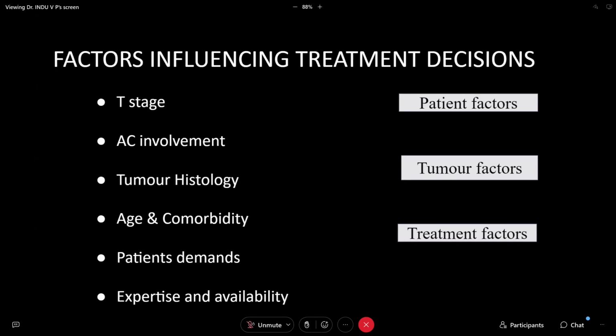Before going into the topic, the factors which can influence the treatment decisions, we all know, there will be patient factors, tumor factors, as well as treatment factors. Patient factors: the age, comorbidity, the performance status of the patient; also the patient's wishes and choice are important in choosing the modality of treatment, and the follow-up is also important. The tumor factors: the subsite involved, the extent of tumor, the histology of the tumor, and anterior commissure involvement all help in taking the treatment decision. The treatment factors: the cost of the treatment, the infrastructure available in the treating hospital, the expertise available, and the institution protocol. According to the institution protocol, the treatment decision varies.